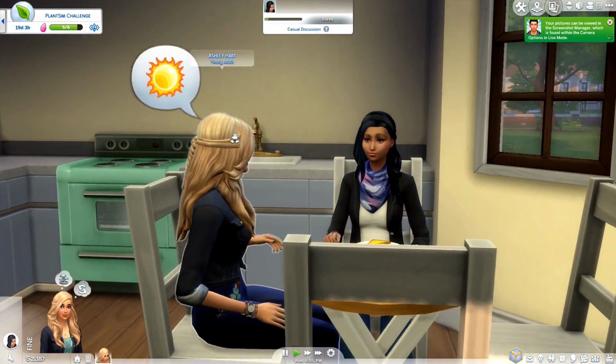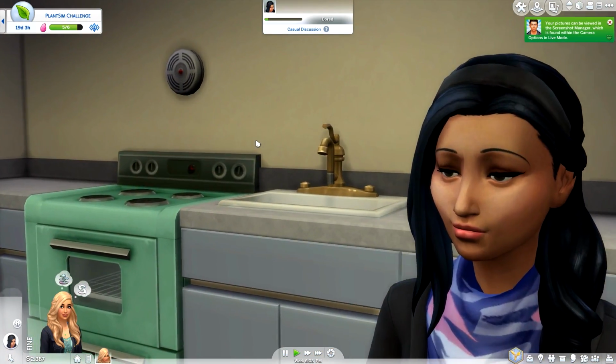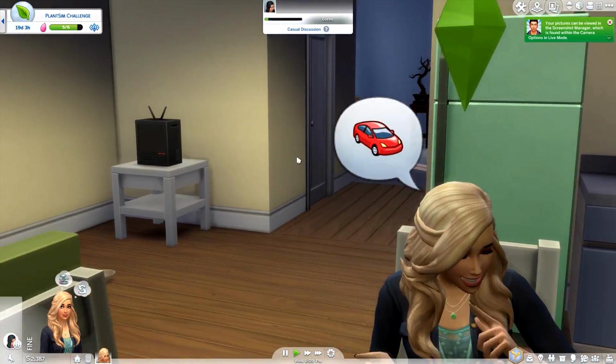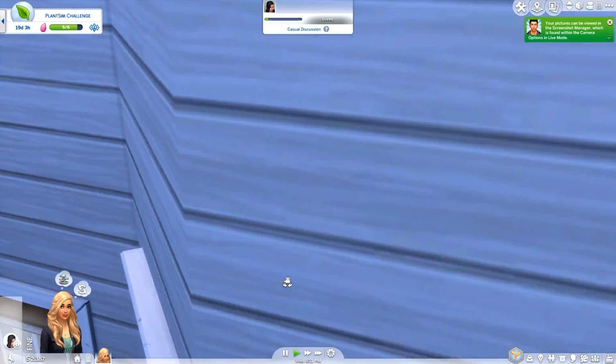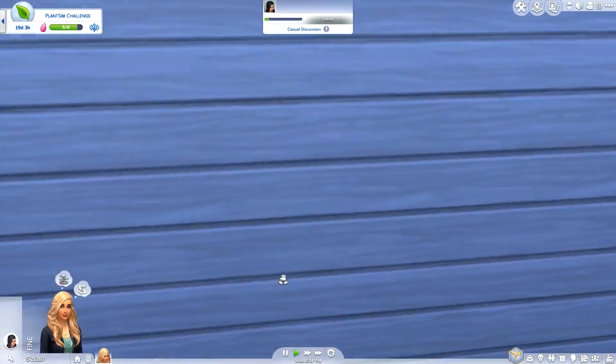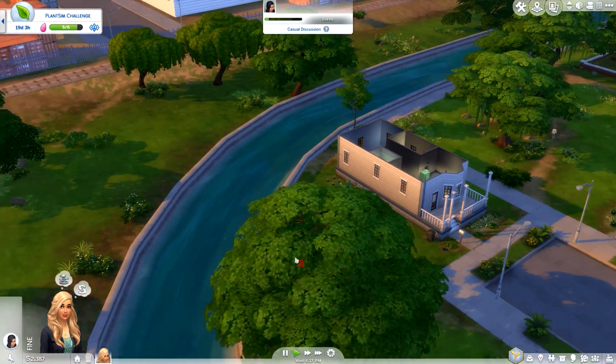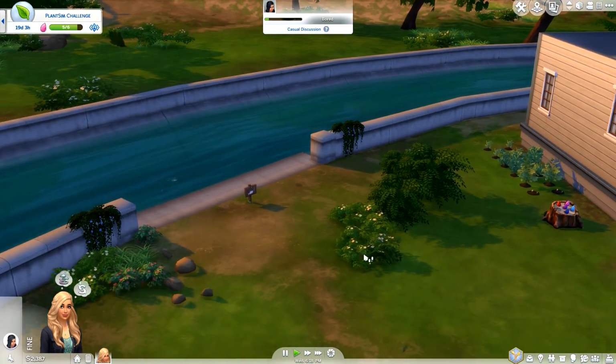So let's get them to go ahead and talk a little bit. See, Rhiannon doesn't really seem to be very impressed here. I think maybe because this house is pretty boring, and it is. Yeah, she does have an easel here. She could maybe paint some stuff for her own house, but she is pretty bad at painting, so I don't think that's going to be the best idea. Plus, she needs the money.